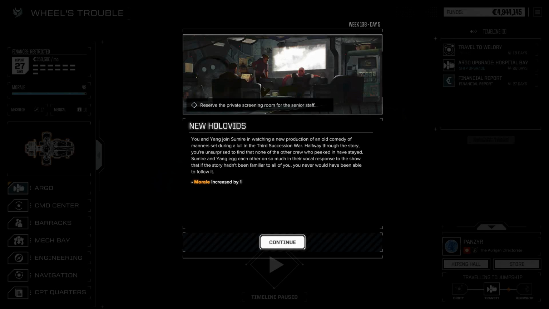You and Yang join Sumire in watching a new production of an old comedy of manners, set during a lull in the Third Succession War. Halfway through the story, you're unsurprised to find that none of the other crew who peeked in have stayed. Sumire and Yang egg each other on so much in their vocal response to the show that if the story hadn't been familiar to all of you, you never would have been able to follow it. So, oh well, it increased morale, that's what mattered.